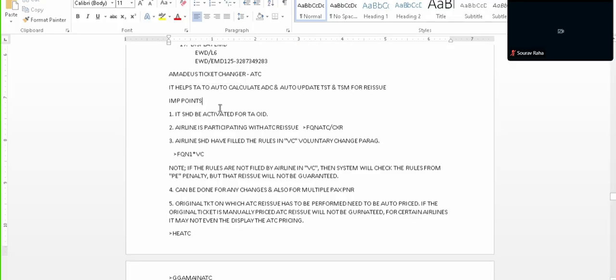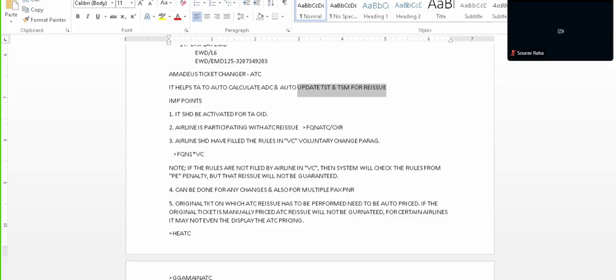So what happens with this ATC? It helps you to calculate the add collect and auto update the TST and the TSM. That means if a TST is required, the TST will be created. If a TSM is required, that means an EMD service is required, the EMD will be automatically generated. So everything is automatic. You don't need to create it manually. All right, is that clear?